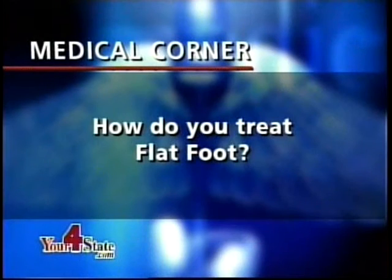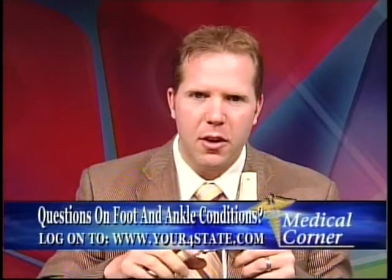All right, great. Now tell us, how do you treat flat foot? There are conservative and surgical means to treat this condition. It depends on the severity. There's a very complicated grading scale for this. There are 4 levels to it, and the basic main level is level 1, going all the way to 4. Conservative treatment mainly consists of wearing proper shoe gear. For example, if you go barefoot or wear flip-flops, you're not getting any support. So wearing a good orthopedic shoe or a good tennis shoe with support for the back of the heel as well as arch support on the bottom may help.